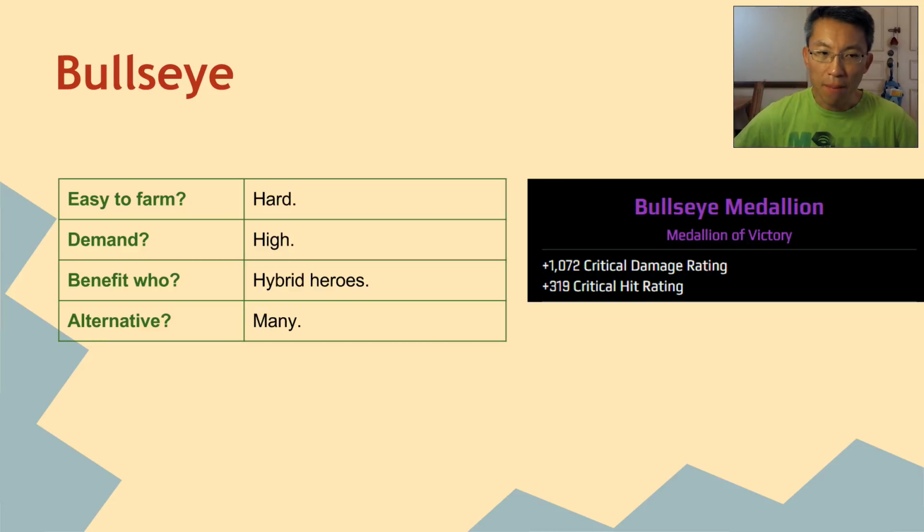I don't really have a lot of them, and it benefits all heroes, of course. It depends on your roles. Hybrid heroes benefit the most from it, because for hybrid heroes it's sometimes very hard to get the right medallion, and the crit damage component is pretty high for the Bullseye.